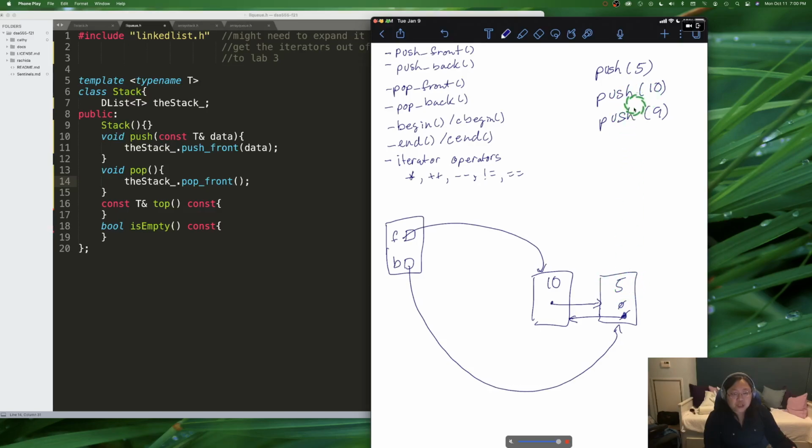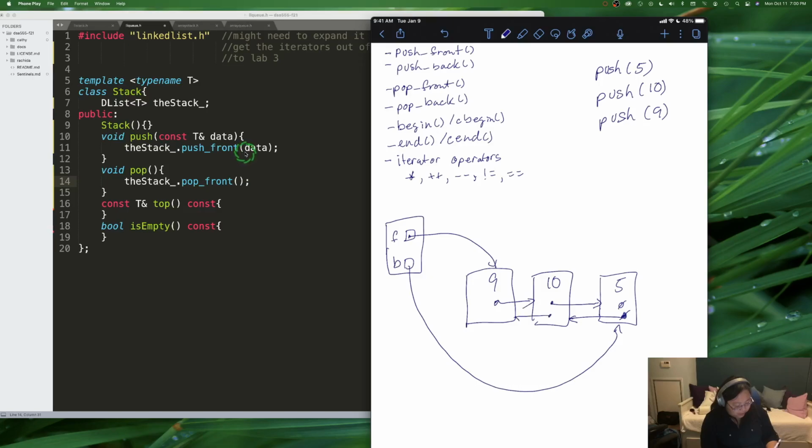So as I'm pushing data in, because I'm choosing to do push front, the newest item will always be at the front of the linked list. So pushing 9 would add the 9 to the front here. As I add more and more items, the items that I'm adding always end up at the front of the linked list.